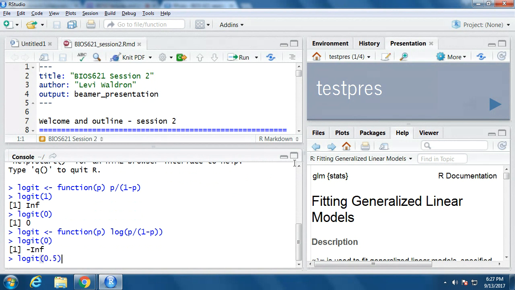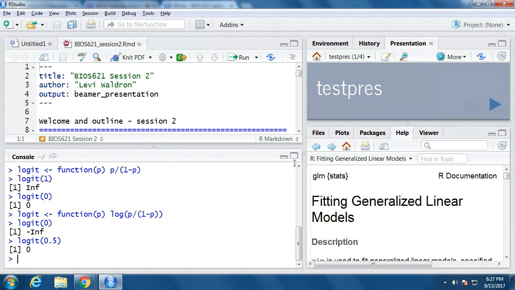I'll buy a coffee for whoever tells me what the result is here. One. Phew, no coffees. So it makes sense, right? If the probability of something is 50%, say a coin flip, the probability of heads is 50%.